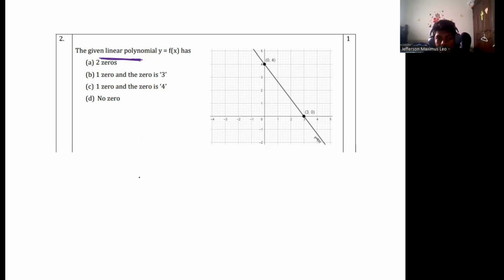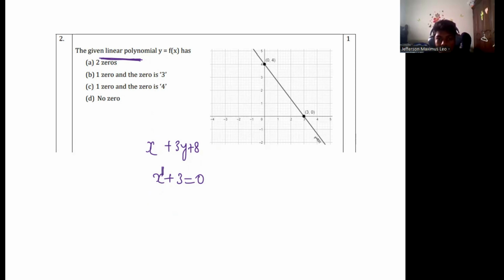Give a good example of a linear polynomial. Ma'am, x plus 3y plus 8 is equal to 0. This is a linear expression with two variables, and its power is 1. This is linear with a trinomial, three terms. Suppose x plus 3 equal to 0, it's a linear polynomial. Linear means degree exactly 1, and exactly one zero exists.